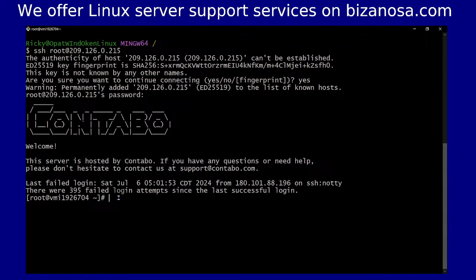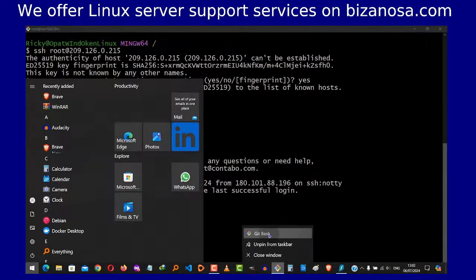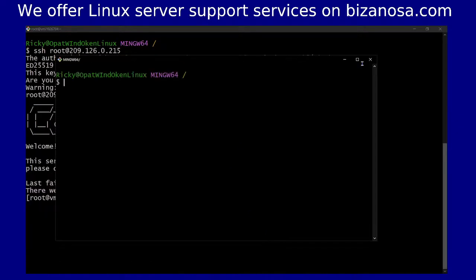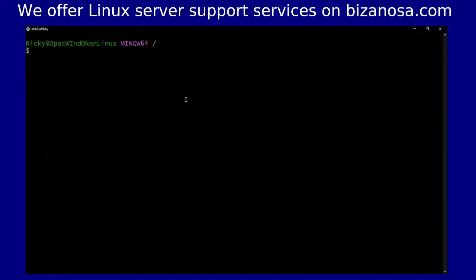For me to generate the SSH key, I need to do it on my local computer. I can open a new Git bash window, and then I'm going to generate the keys. You need to know where you are putting the keys. The first thing you may want to do is to create a folder where you're going to store your SSH keys. The SSH keys come in pairs. There's a public key and a private key.